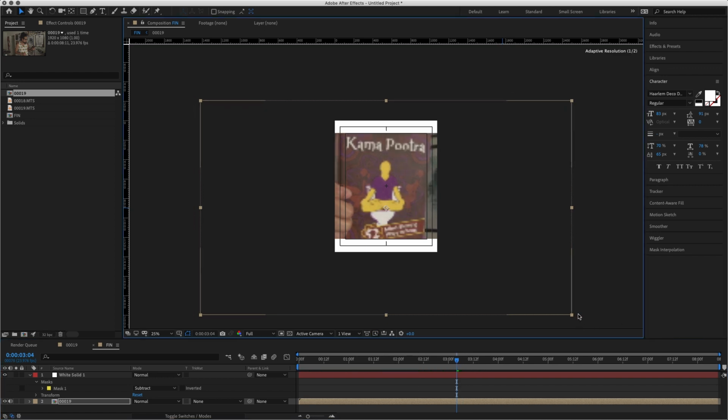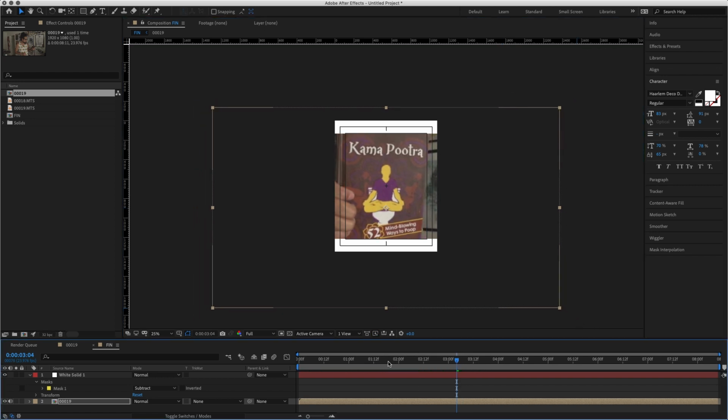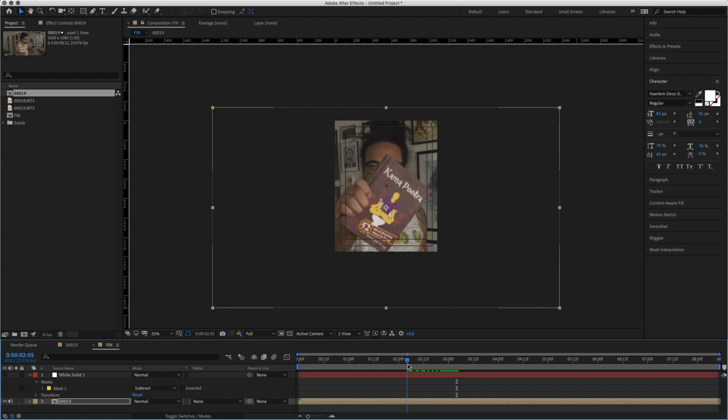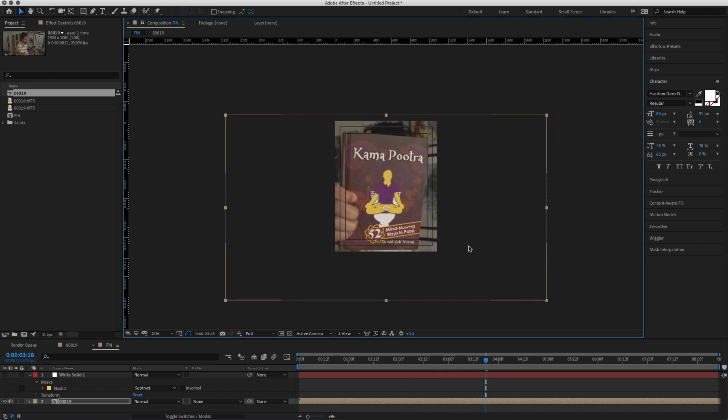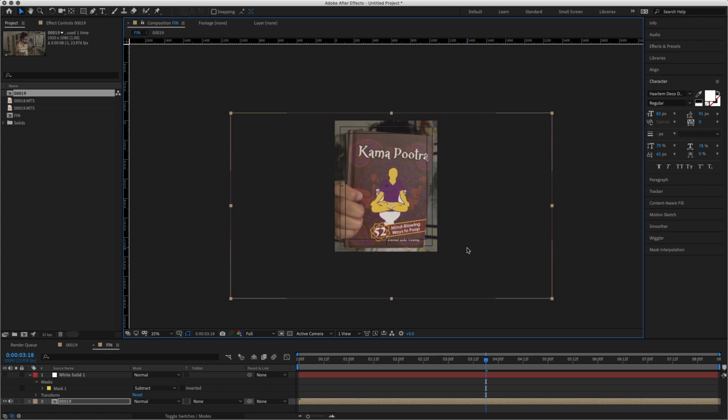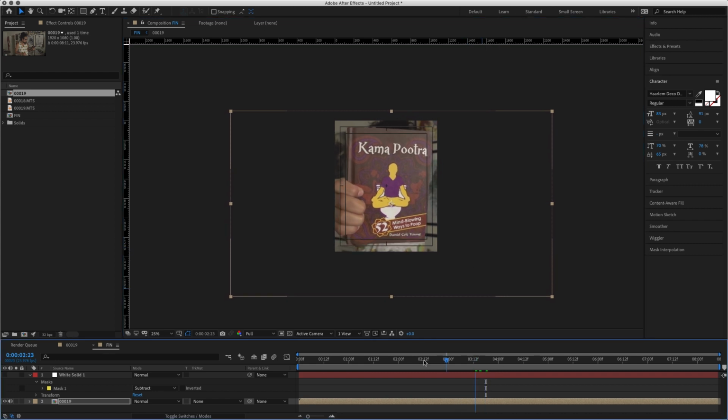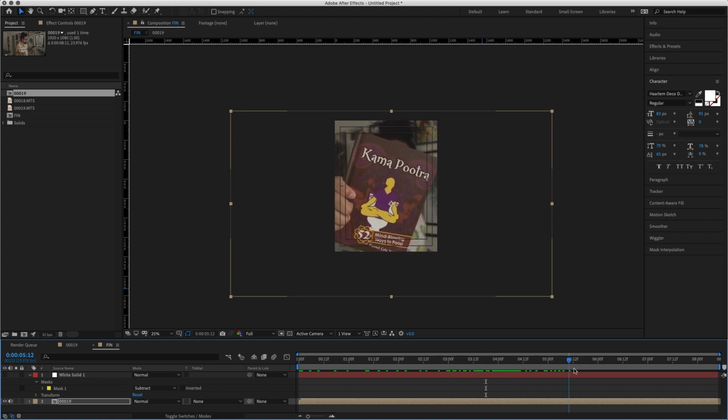the more that you have come over this white solid, the more effective it'll be. So I want to turn it down a little bit, and then there we go. So that looks about good.